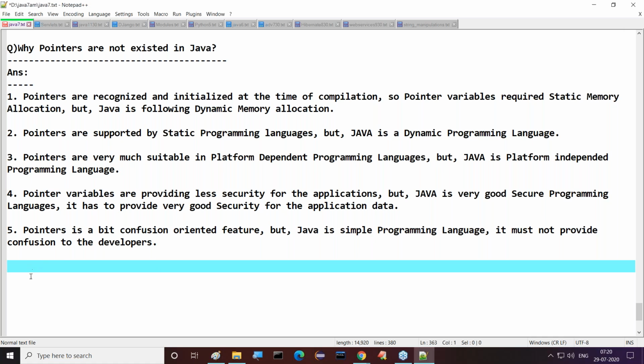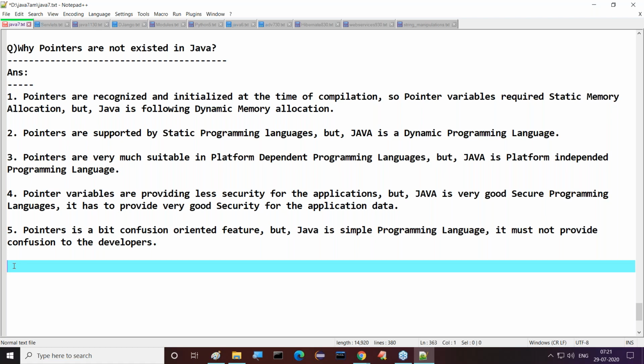Right. In general, with pointer variables, what you have seen is that one data variable is available, and the data variable is referred to by a pointer variable by storing some address location. Up to that, in general, we are able to see. But in the case of pointers, multi-level pointers are available. Guys, all of you observe this clearly. What are these multi-level pointers? One pointer is able to refer to another pointer.